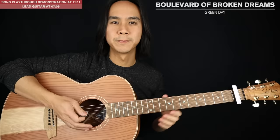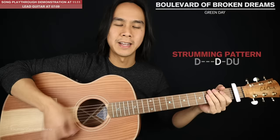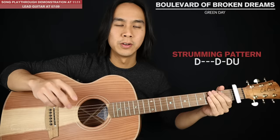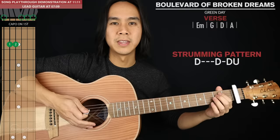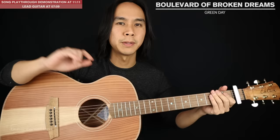Now, if you want to go more true to the recording, then there's actually two strumming patterns that we can use here. The first strumming pattern is a bit of a variation, and it goes down, down, down, up. And that's played for the first three chords, and the fourth chord is played with the strumming pattern that we learnt earlier. So if you want to play it more true to the recording, then it will sound like this. But for the purposes of this lesson and the playthrough at the end, I'm going to keep it consistent with the down, down, down, down, up for the whole verse.